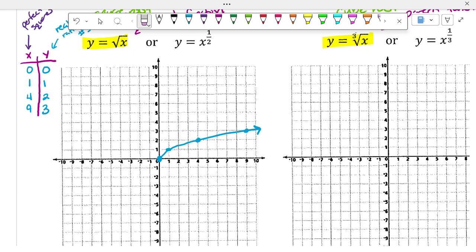Parabolas we mostly associate with what type of function? Come on, we had a whole unit on it. We had 2 whole units on it, actually. Parabolas are associated with what type of function? Starts with a Q. Quadratic. Which means x squared. Well, what's the relationship between x squared and square root of x? They cancel each other out, meaning they're inverses of each other. All right, so that's just something to keep in mind.